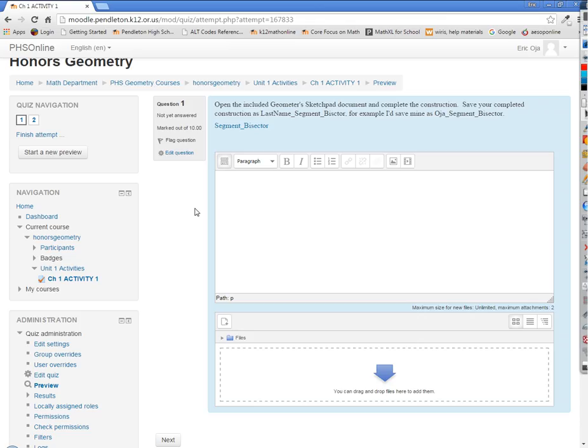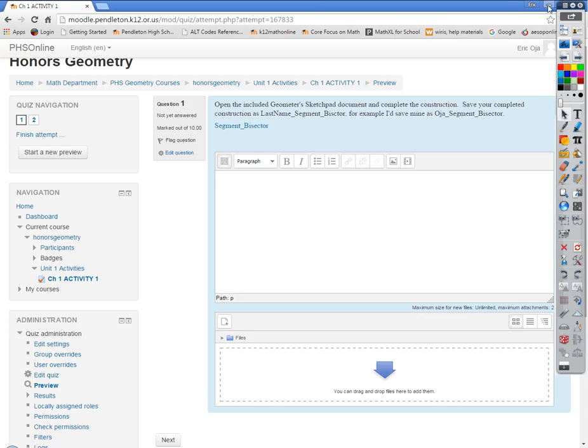You don't need to write anything on this, but I want you to open up a file called Segment Bisector. It's going to open in Geometer's Sketchpad, with just one line of instructions. It gives you some shape that you need to do a construction with, and when you're done, you'll save it. If it were mine, I would save it as Oyas_segment bisector. Then attach it and submit it, and I'll get that attachment. I just want to see what you've done. I'll be walking around. I'll probably see them all in class anyway.